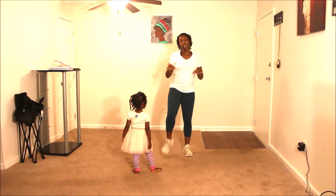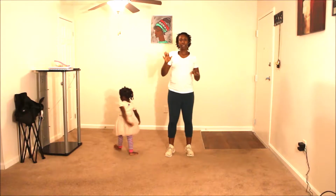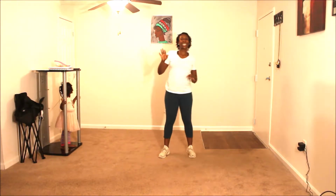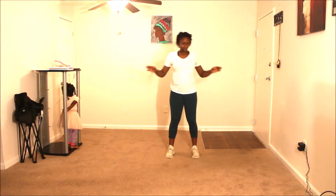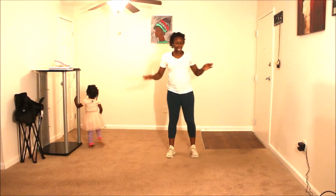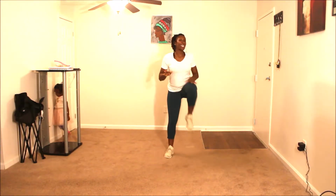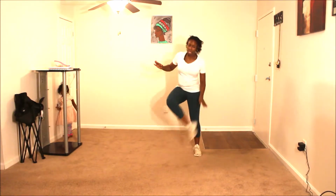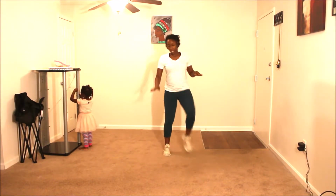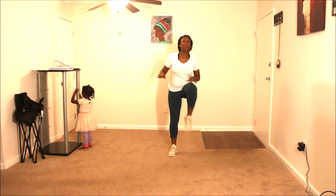I know we're not jumping, but you really want to get them up as high as you can. Knees, good job. And then feet. Knees and feet. And if you want a little bit more of a challenge, you can speed it up. If not, you can keep it wherever you are, as long as you're giving yourself a little bit of a challenge. We're almost there.